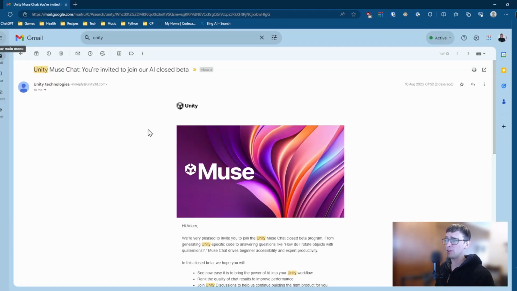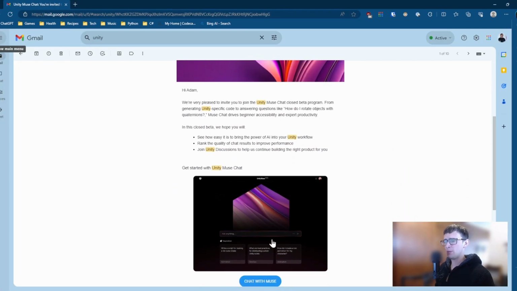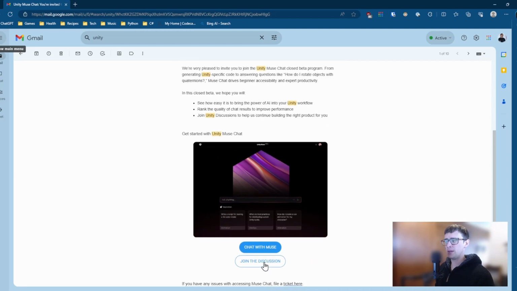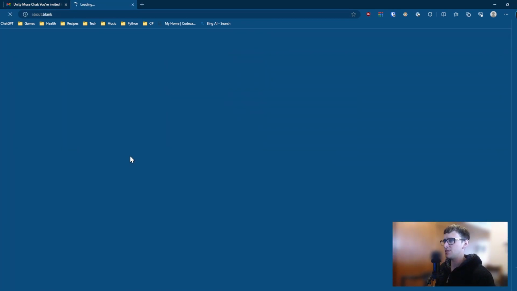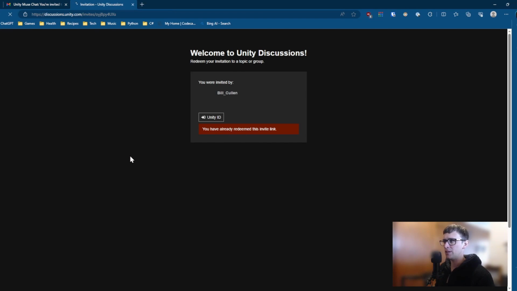What we're going to do now is look at Unity. Now, I won't be able to click through here and show you what the invite is. I haven't tried it since I did it the first time, but what happened was it popped up into a window to accept an invitation and took me through to the forum. Let's see what it does. It may do the same thing. I would have liked to have given you an idea of what it looks like. Yeah, here we go. Okay, so the only thing that's different here is I've got a message telling me that I've already redeemed this invite link. So what you'll get is something similar. You won't have that, but you'll have like an accept button.